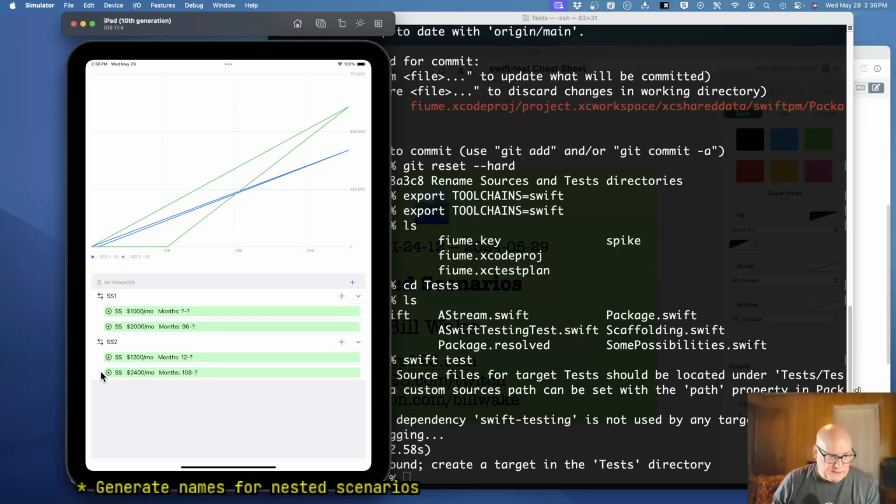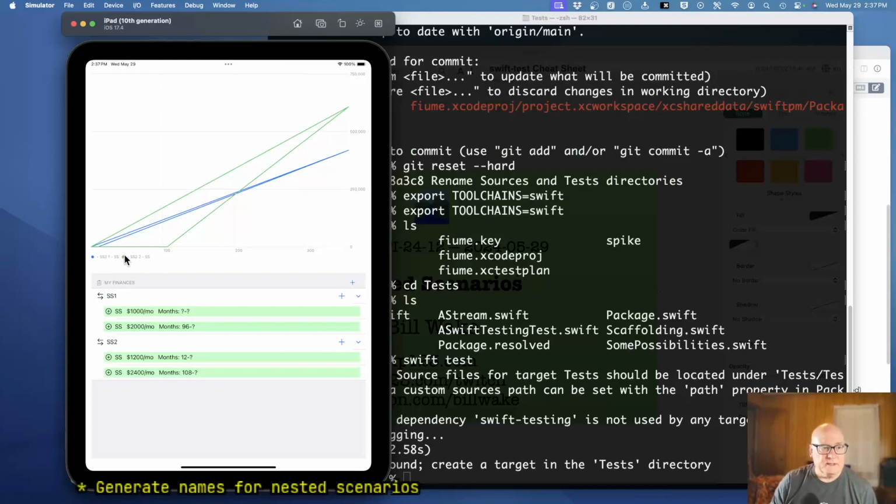I'd really love to have a little number 1 and 2 on these nodes here, but I mean, you're not going to have 100 scenarios. Yeah, I'm not sure why they disappeared. If you have the same name twice, it throws them off. But this should be SS1 1, SS1 2. I mean, what I was expecting, and actually maybe I've just done that wrong. That's probably what it is.